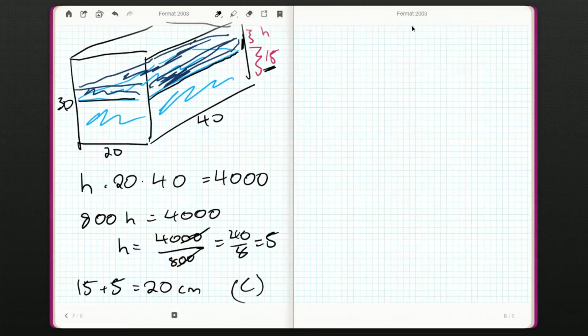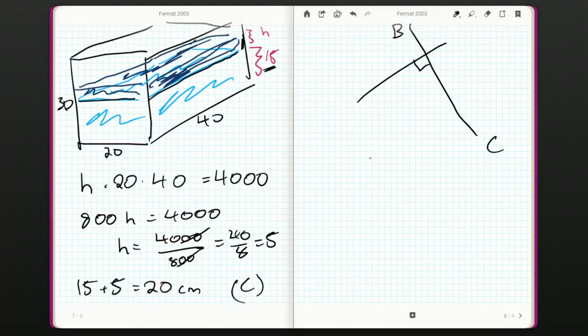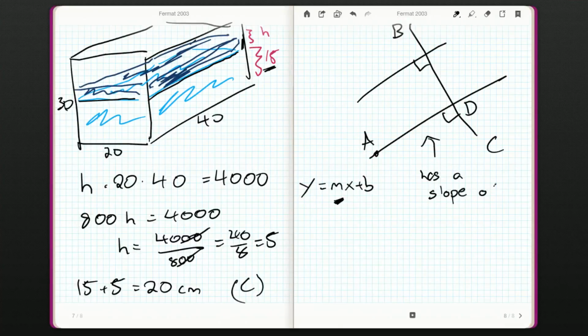So we have a line, any line, so we call this BC, and any line perpendicular to it. I don't care where or what other points it goes through. Maybe it is through AD, but it doesn't have to be. It can be any other line that's perpendicular. We know AD is perpendicular to BC. If BC is y equals mx plus b, where m is the slope, then AD has a slope that is the negative reciprocal. So negative and then reciprocal of m, so negative 1 over m. That's always the slope of every perpendicular line.